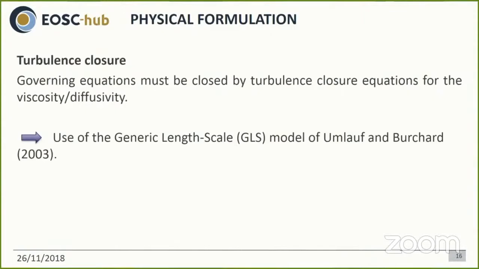In 3D, the equations must be closed by a turbulence closure for the viscosity and diffusivity. The generic length scale model of Umlauf and Burchard is employed. The additional turbulence produced by waves in the nearshore is also implemented, although it is still under development in our team and will deserve more verification.